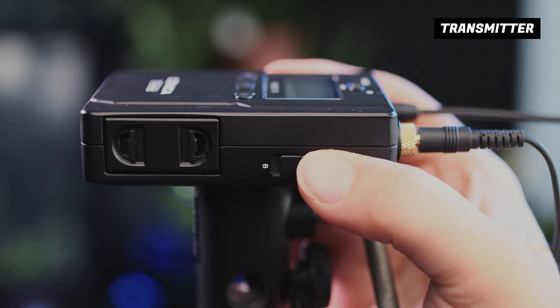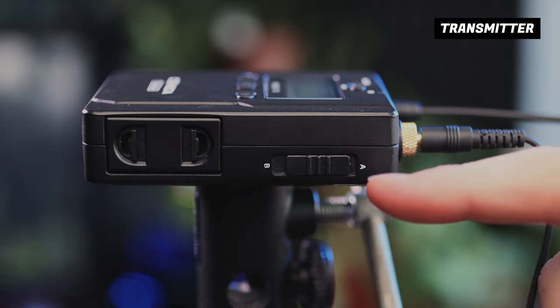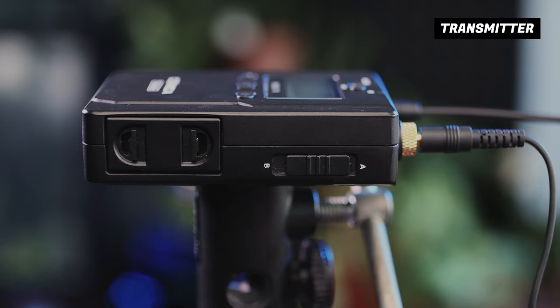And that's one of the things I really love about this mic set, is it's super easy to use. You don't have to fiddle around in menus too much. It's very user-friendly. It's pretty much as close as you can get to plug and play. And for demonstration purposes, we're gonna leave this on channel A.